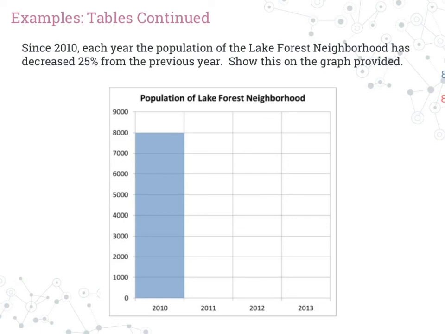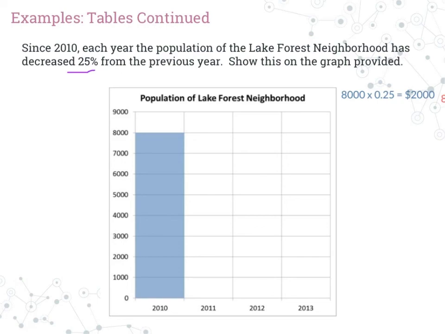So I know that I have 8,000 to start, and I know that I have 25% for my problem as the percent of decrease. So I'm going to be multiplying my 8,000 times my 25%, but again, I can't multiply by 25%. That's got to be a decimal, so I'm going to do 8,000 times 0.25, and when I do that, I get 2,000. Now, did the population drop straight from 8,000 to 2,000? Absolutely not. That's just how much a 25% decrease is from 8,000.